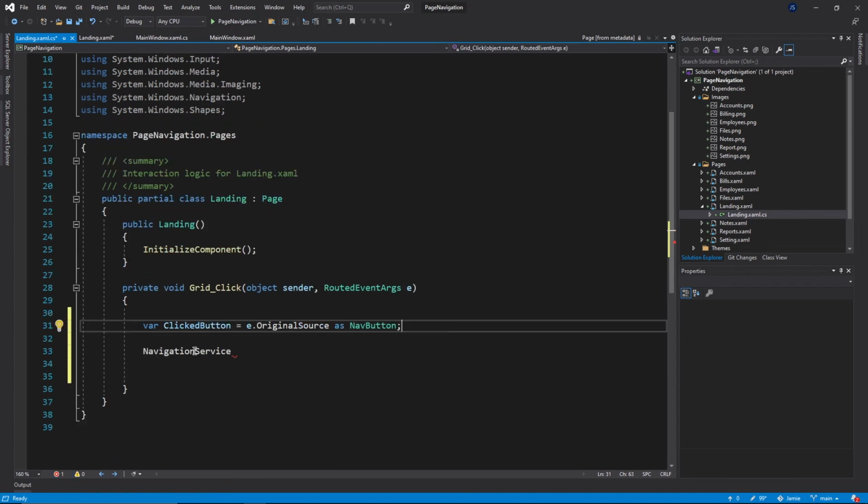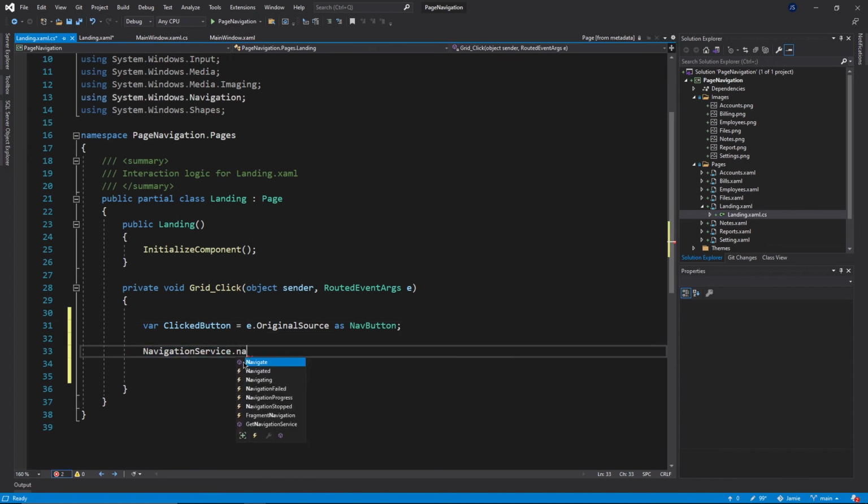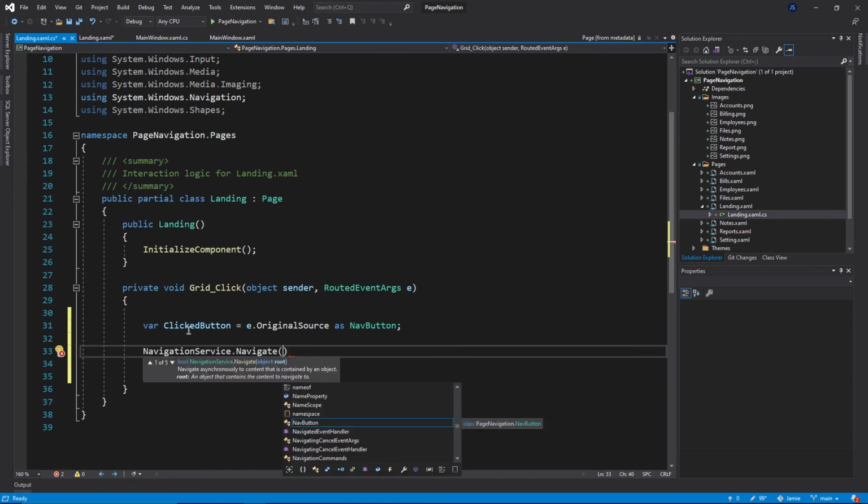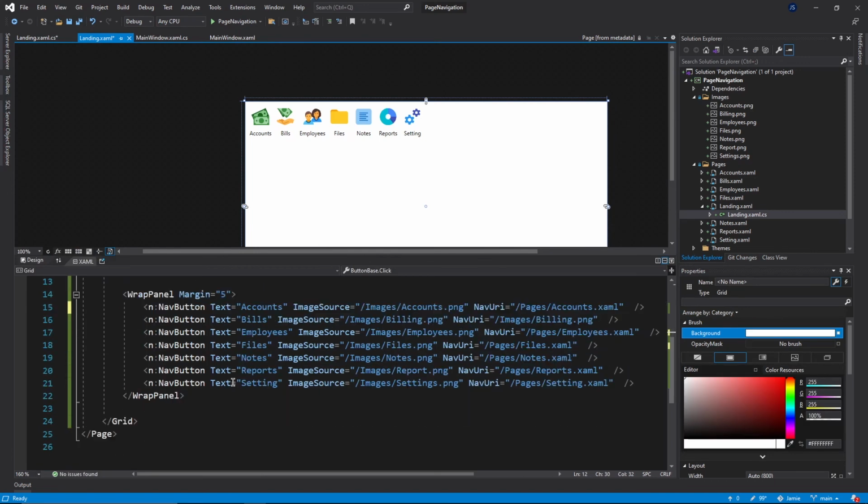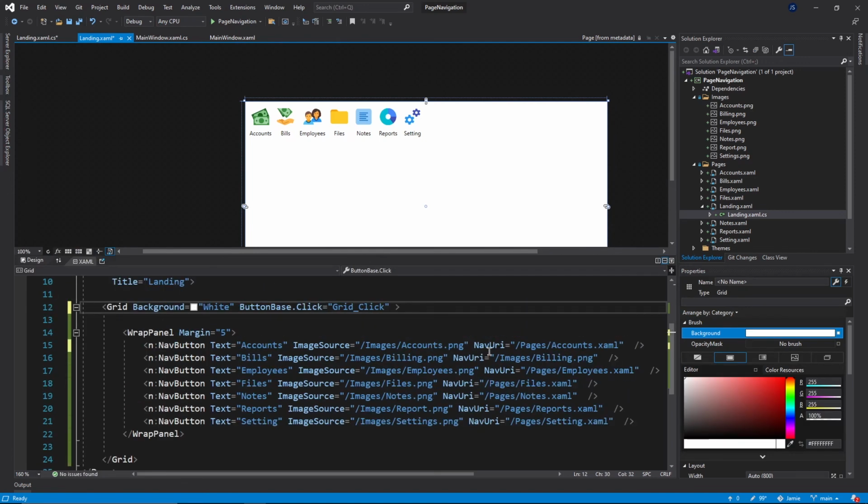Okay, now using the navigation service property here, it contains a method called navigate, and this navigate method can take in some arguments, and one of the arguments is it can take in a URI object. Now we know that we stored a URI inside the nav button here, so we can use that property. If we go back to the landing page here, you can see that each nav button has got nav URI, and we saved the page that we intend to go to.